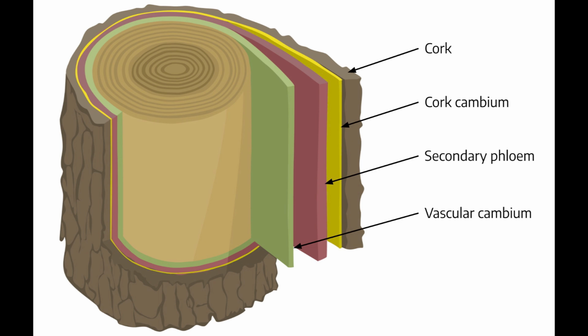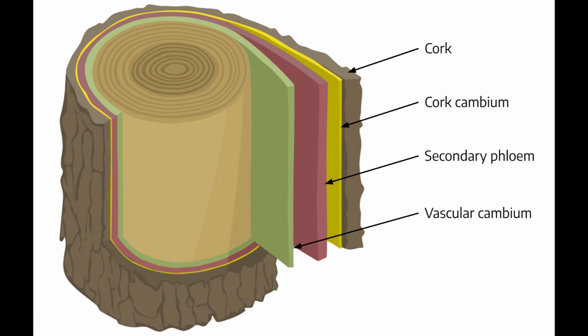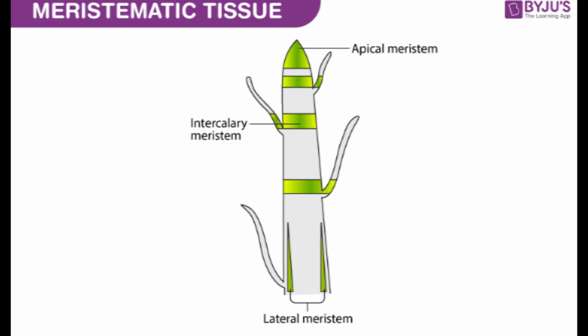Besides the cambium, another lateral meristem is the phellogen, or cork cambium. It forms the plant's secondary dermal tissue, cork. In addition to apical and lateral meristems, two other types of meristems are found in some plants. Intercalary meristems are preserved as separate sections in zones of active growth, for example, at the base of internodes and leaf petioles in grasses.